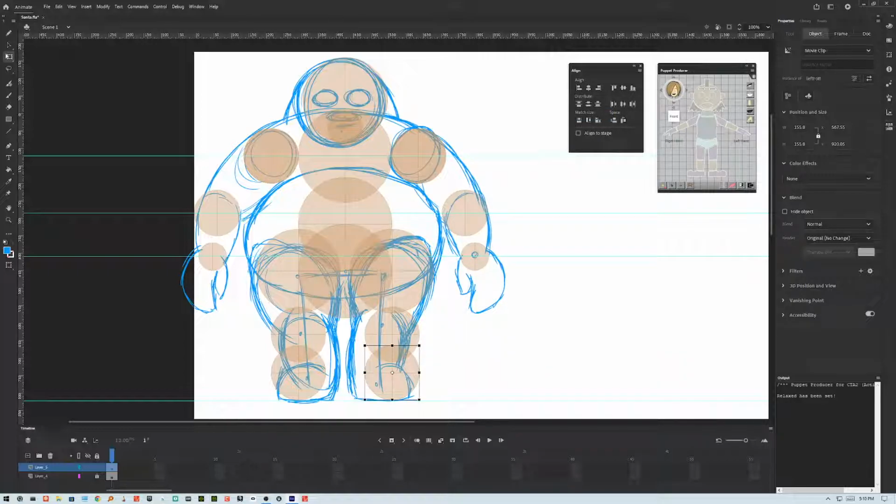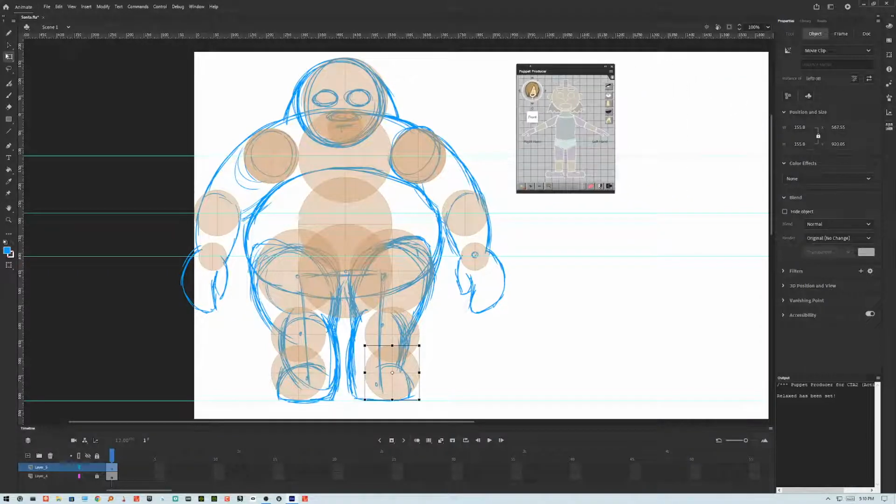All right. I think we got ourselves a rig structure. Let's rig it.